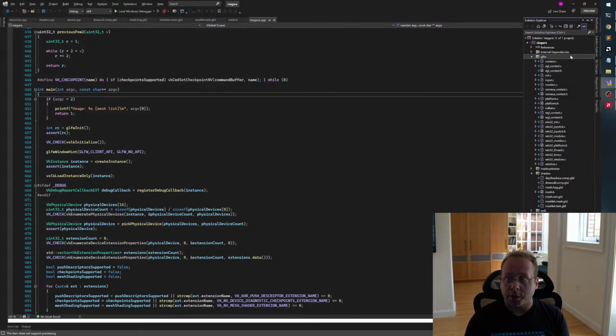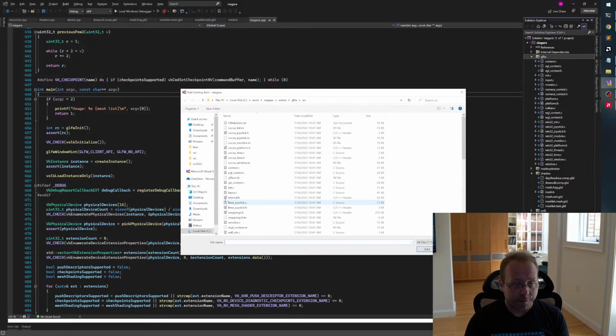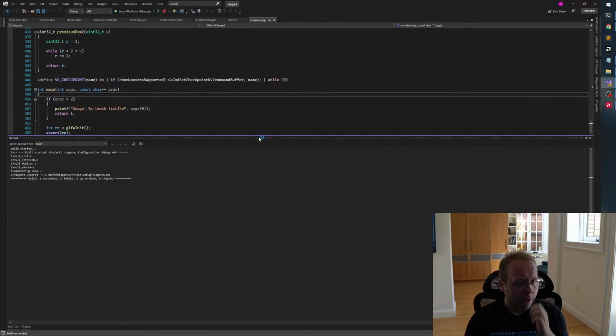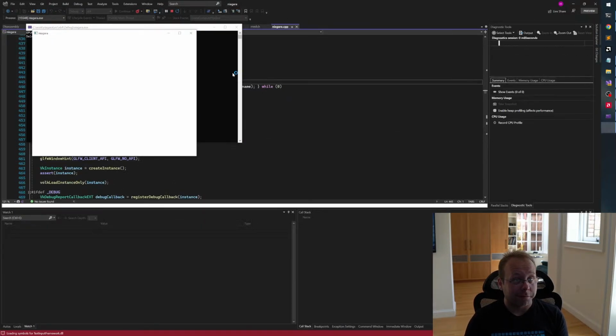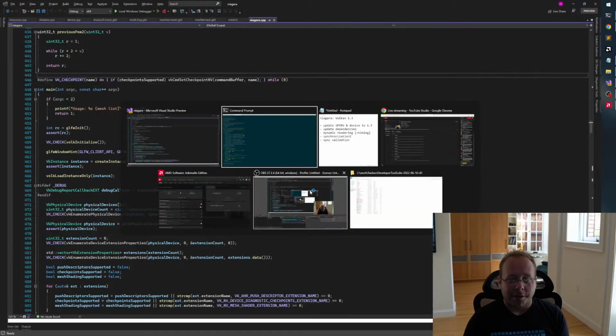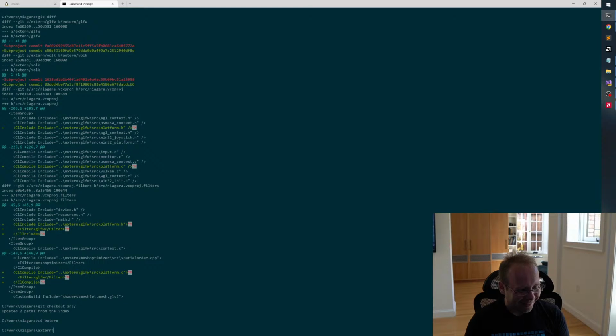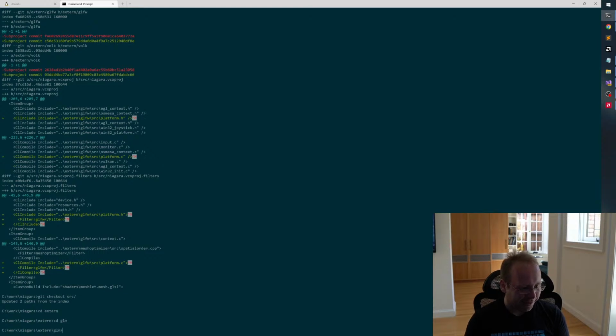Oh, maybe this is just okay. Hold on. Okay. All right. If we use CMake, this would not require work. Okay. And then finally.